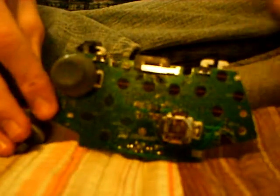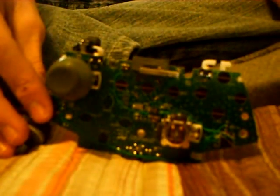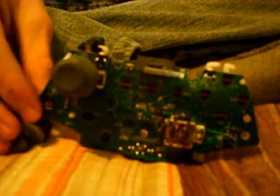Hey YouTube, this is me, GamerKid1177, and I'm going to tell you how to put your Xbox 360 wireless controller back together. And you may notice I have a couple of things back on. That's just to save some time, so don't worry.